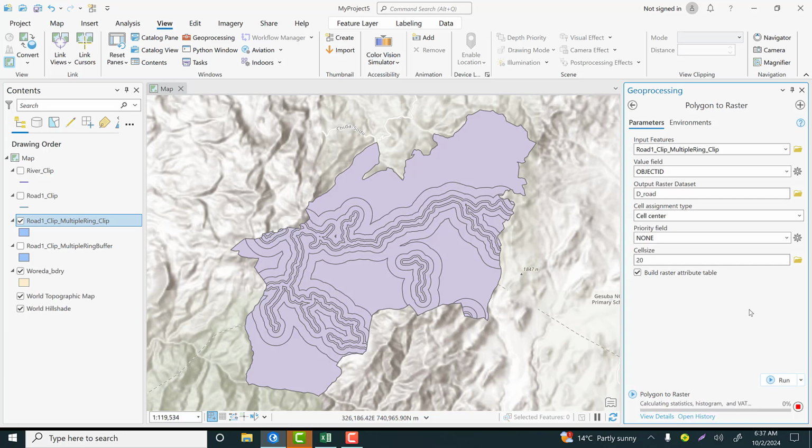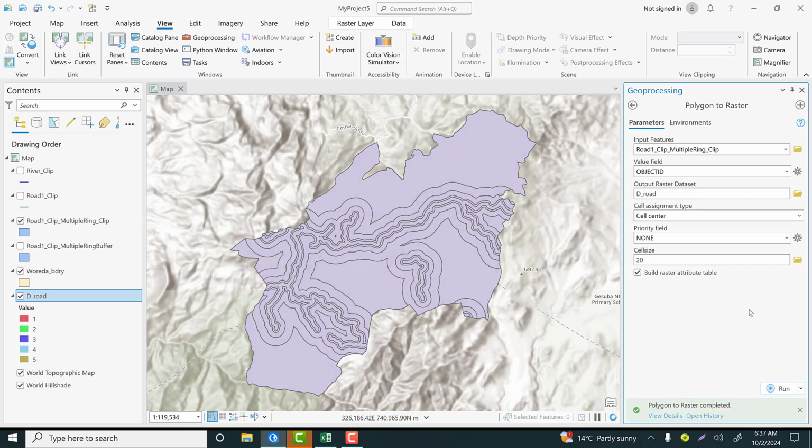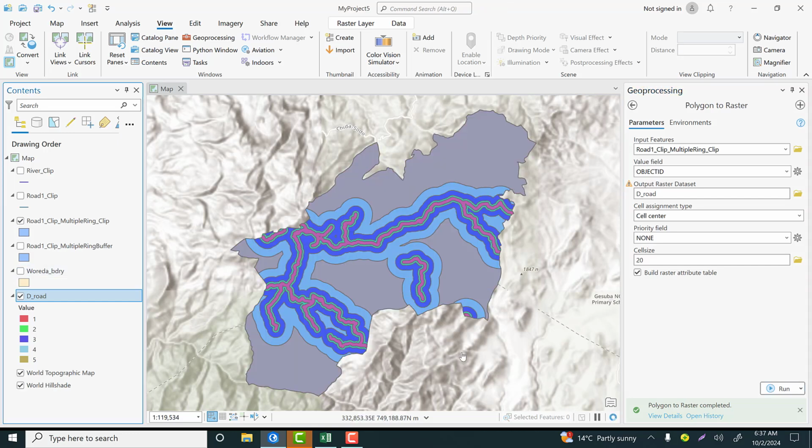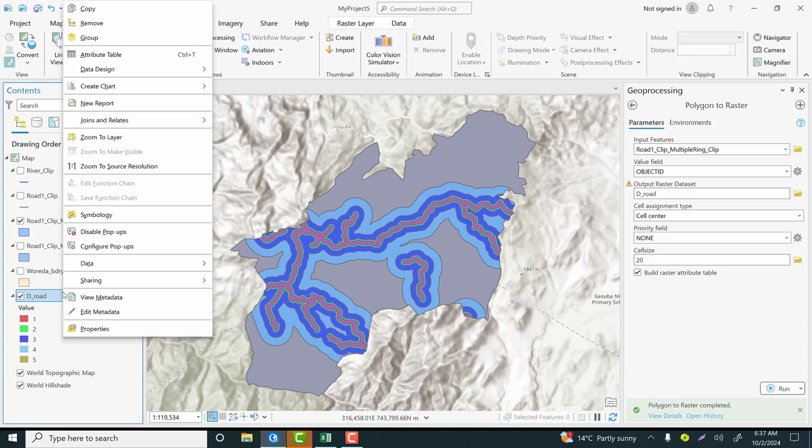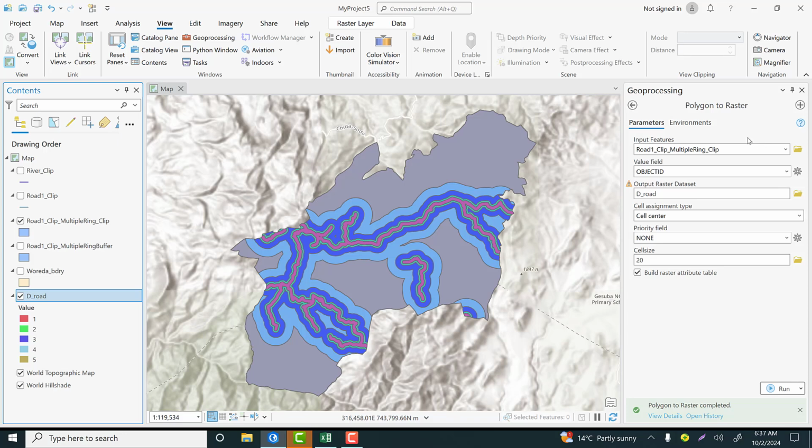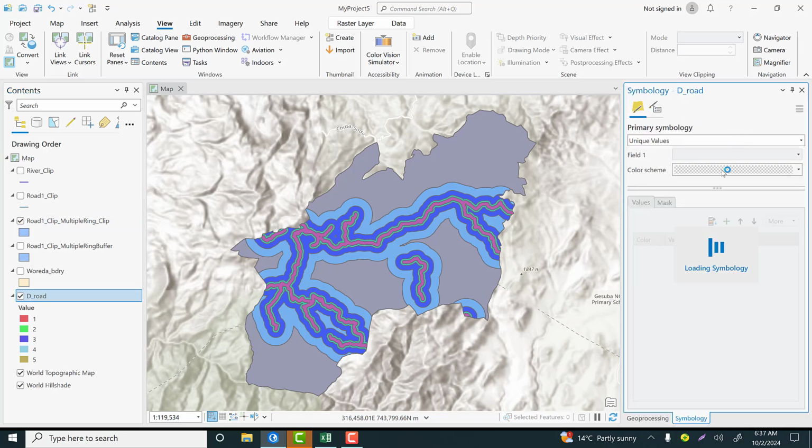We will have a look at how to visualize this raster dataset in a better way. Here there are 5 classes. Let me uncheck the rest to have a look. This is the buffer map. Right click, go to symbology. From symbology, I would like to change the color scheme.